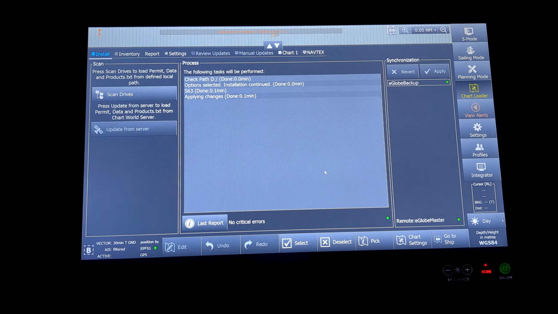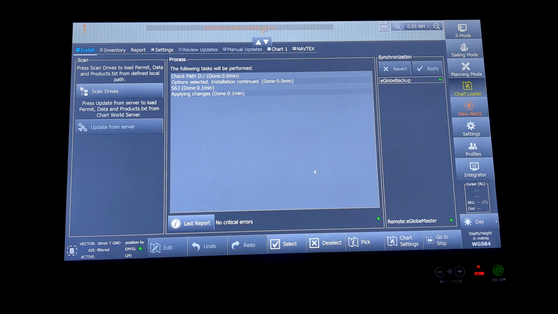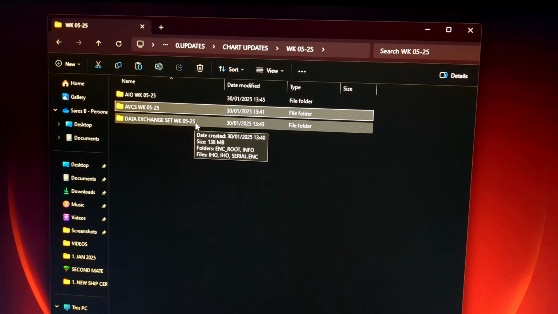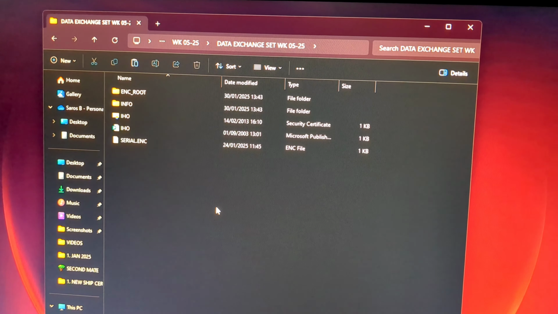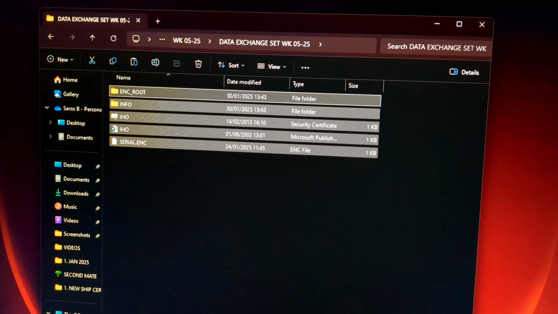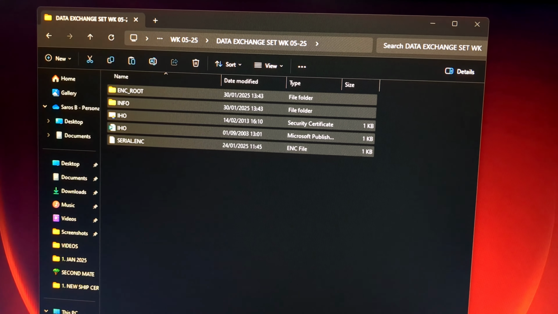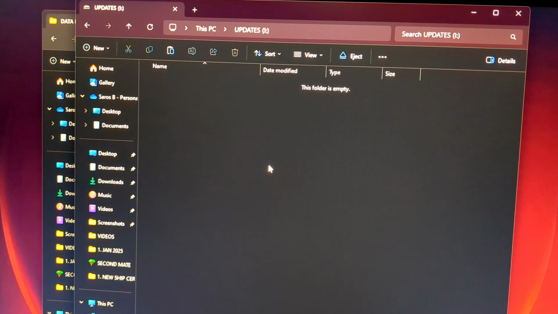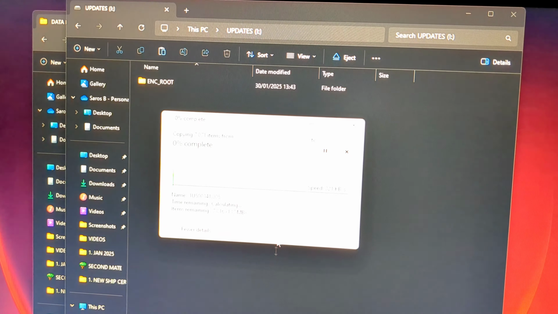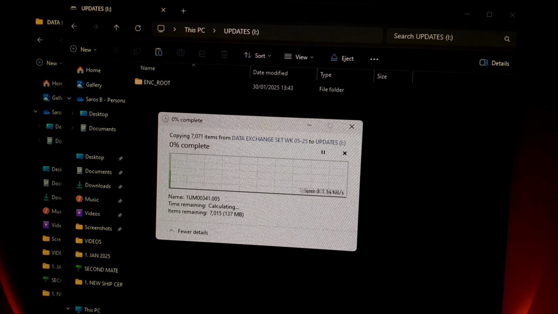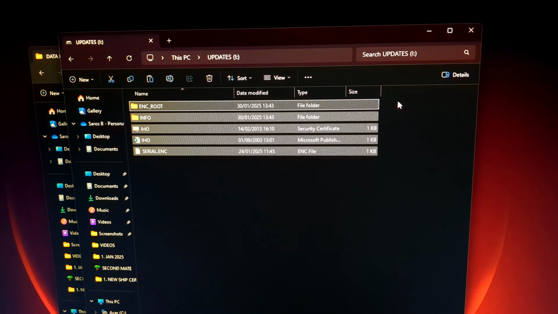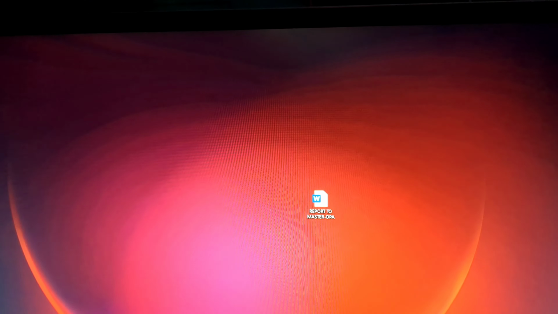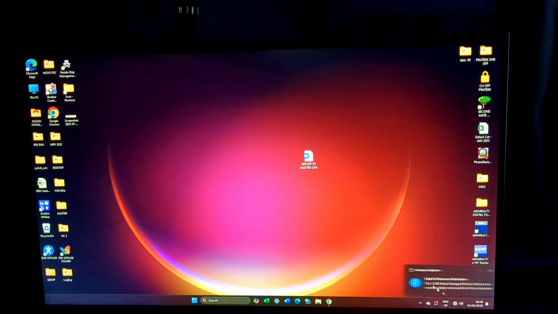So let us check the data exchange set. Next thing that we will be inputting will be the Admiralty data exchange set. So this whole file can be downloaded from file share service. I will just copy it and again copy it to my USB. So I am copying it to my USB. So we have finished transferring the data exchange set. So I'll take out this USB and we'll input into our EgDIS.